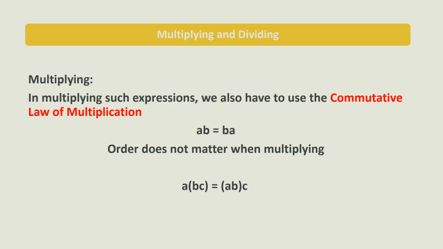Okay, so we're going to start with multiplication. This seems to be the easiest place to start. And in multiplication, when we have expressions that are equal to one another, we have this commutative law of multiplication. Basically all this means is that it doesn't matter what the order is of the variables when we multiply. It means the same thing.